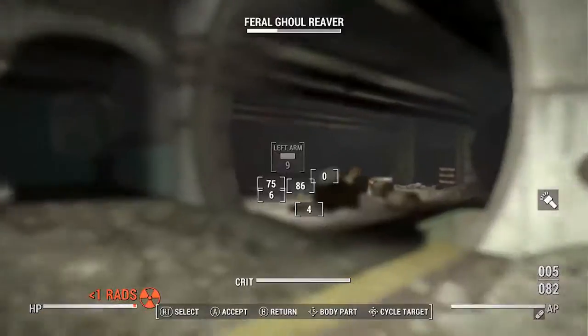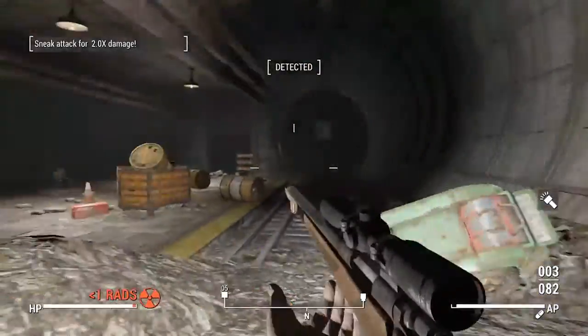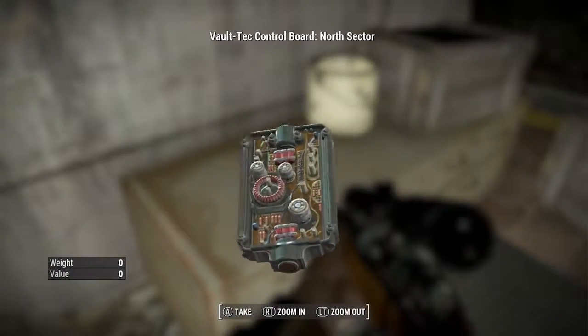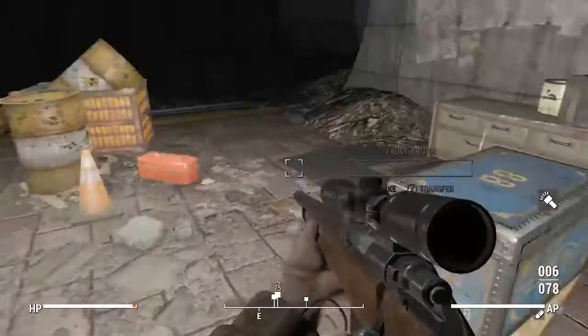Shoot him down. I shut you down, bang, bang. Bam. Oh, fuck. Okay. Oh, there's more stuff here. Oh, there's nothing in it. Okay, so we got the control board. Those things, oh shit. Is there any more of those ghouls? Oh, wrong buttons. There is.